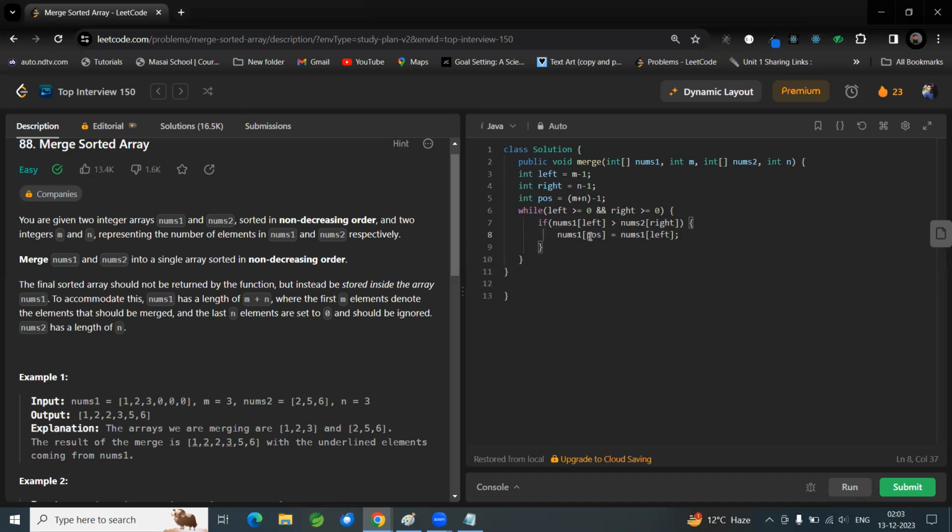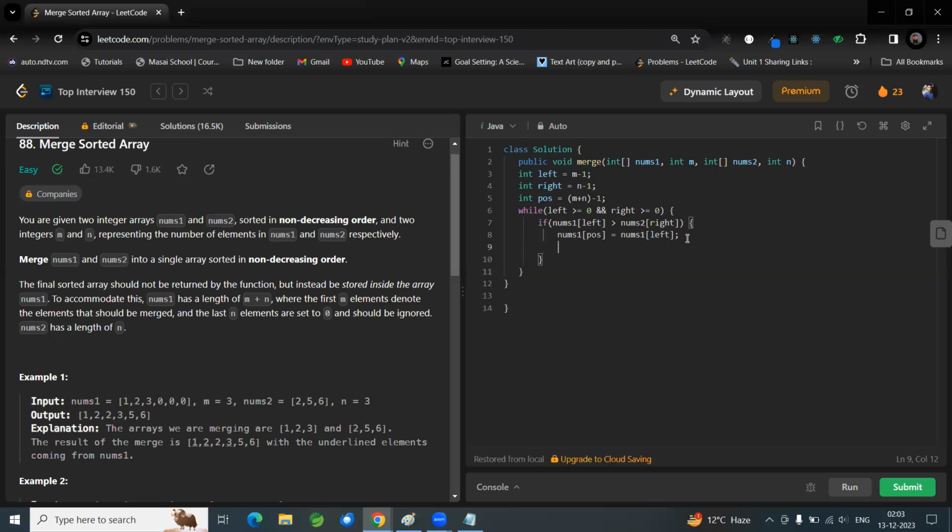So the position is initially m plus n minus 1, that is, you can see it is the last position. I'll start setting from the last position. So this if condition is done.